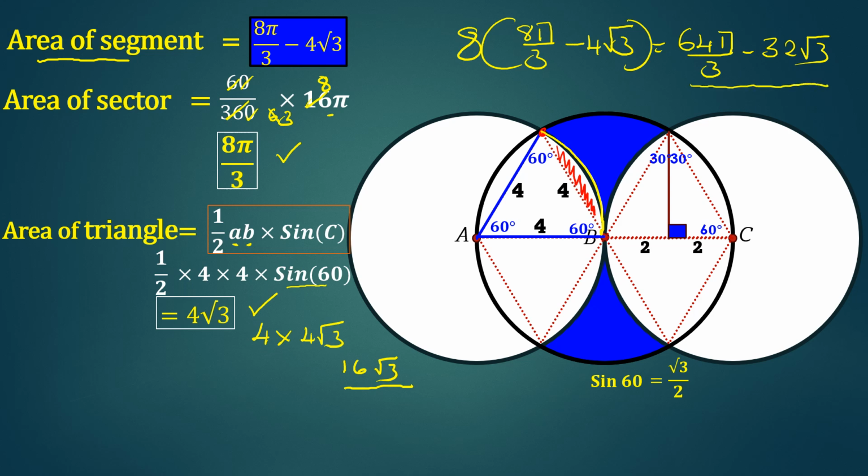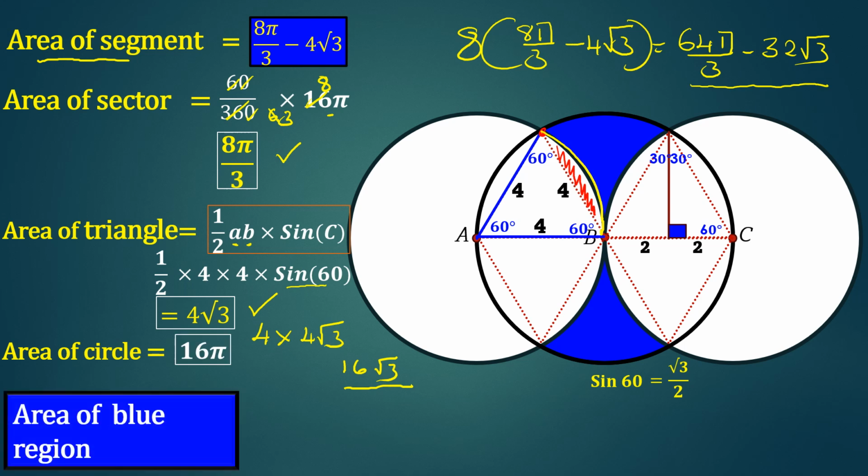If I now draw your attention to the middle circle here with the blue shaded region that we need area for, we can calculate the area of a circle first. So the area of a circle is simply pi times radius squared. Our radius is 4, so pi times 4 squared will give us 16 pi. So therefore, the area of the blue shaded region is the area of the circle, which we know is 16 pi, minus the area of the 8 segments that we calculated earlier.